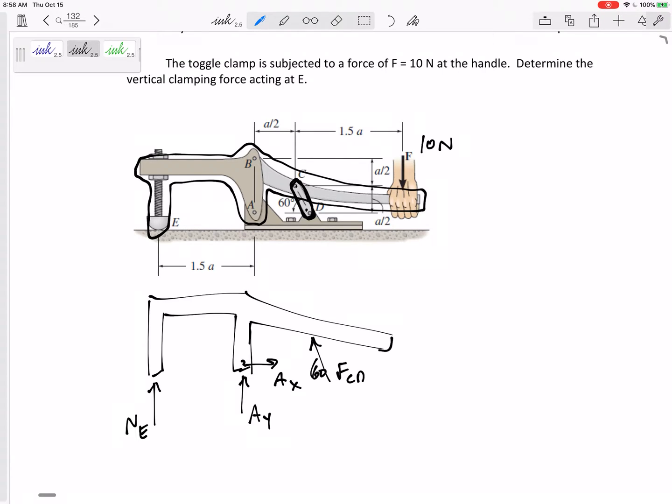That's a good first step. I could write my equilibrium equations and sum the forces in X equals zero, sum the forces in Y equals zero, sum the moments equals zero, and those equations would hold. But do you see that there are four unknowns? And I only have three equations. So anytime I see something that has four or five unknowns, I tend to try something else first. I like to start where there are only three unknowns because I've got three equations.